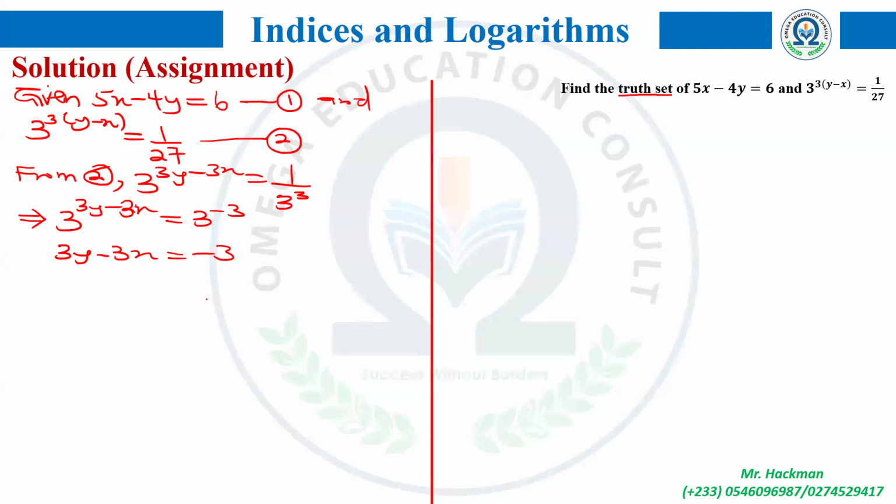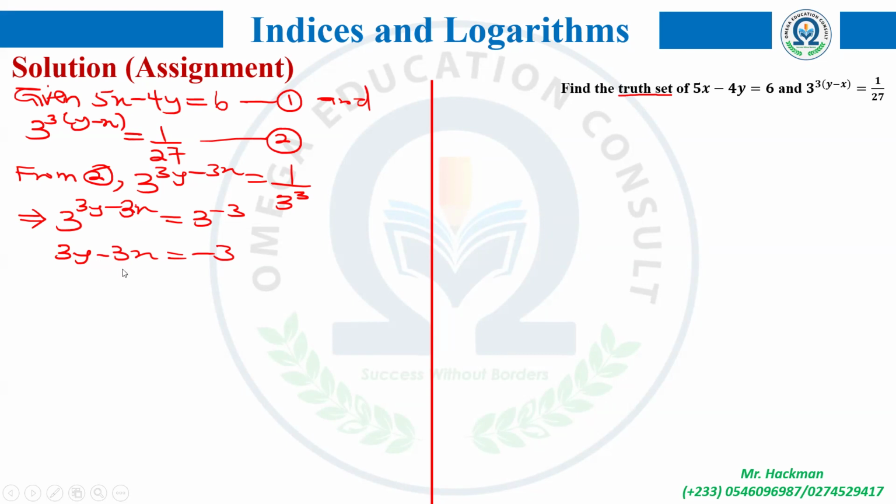I don't remember even a single person who reduced this equation. Remember, I've told you before you label your equation, check whether the equation contains brackets. Even if we didn't expand, and we came to write 3y minus 3 into y minus x equal to minus 3, you can't label the equation at that point. You have to remove the bracket. So your equation shouldn't involve brackets at the labeling point. It shouldn't involve fractions if possible. Clear all fractions before you label, and if you can reduce it, reduce it before you label. Someone can divide through by 3 and get y minus x is equal to minus 1.